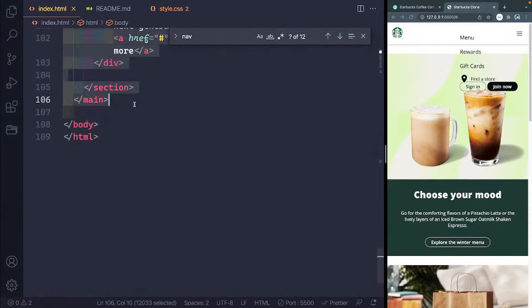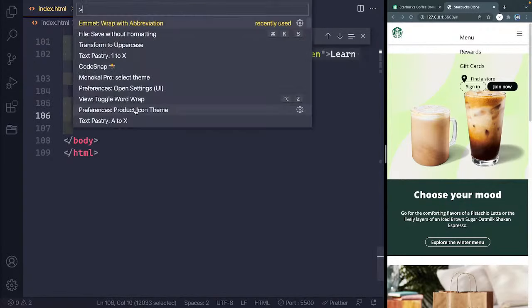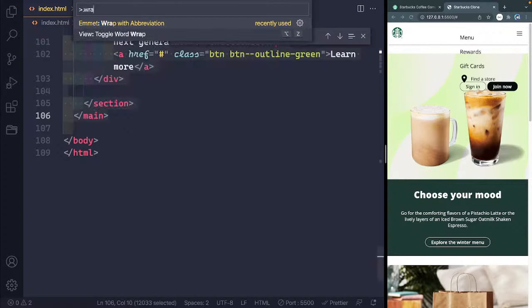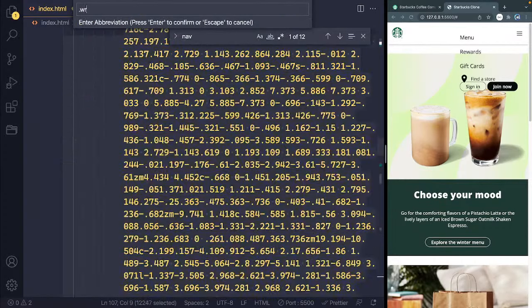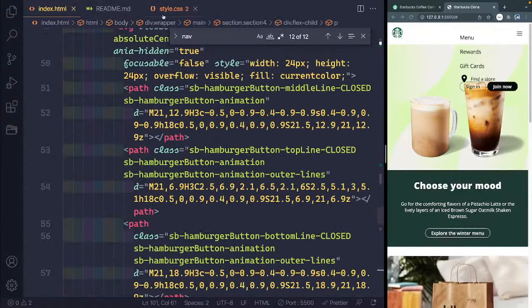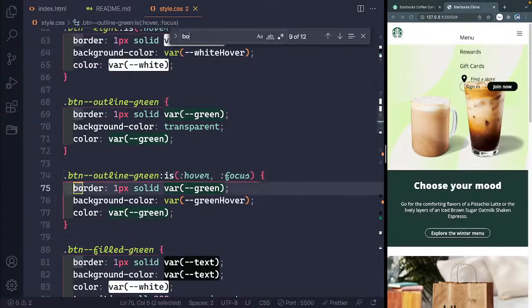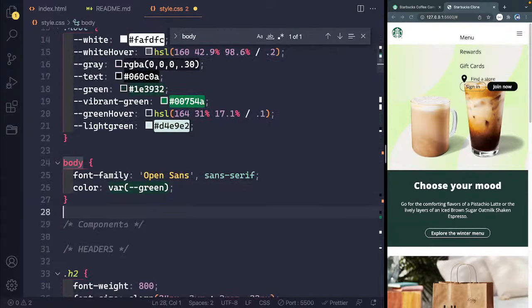So let's put everything inside here. Is that what I want to do? Yeah, I think so. So let's put everything inside a wrapper. Oops. Wrap with abbreviation and then wrapper. And then I need to change out that body styling for that wrapper as well. So all of this is going to need to go on a wrapper.